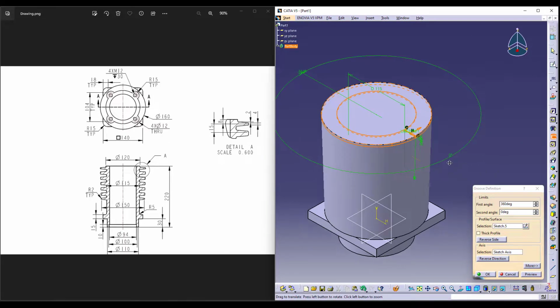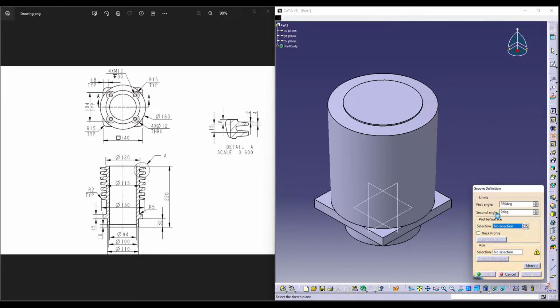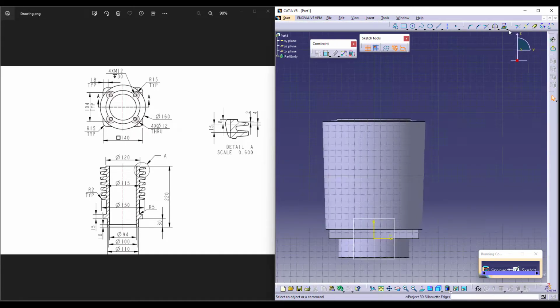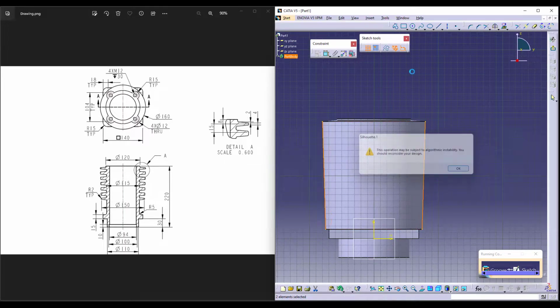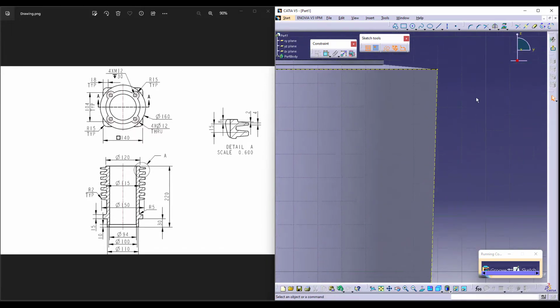I'm trying to remove the material as you can see. Now, continuing with the next cut, I need to maintain this 4 as well as the 4 below and then maintain 15. Let us see how to do that by using the references. Again, I'm selecting the cylindrical body and I'm selecting the axes as well as the ends of my cylindrical option.